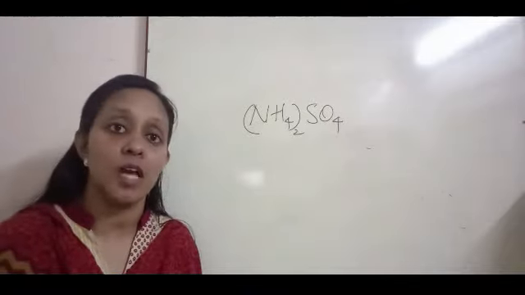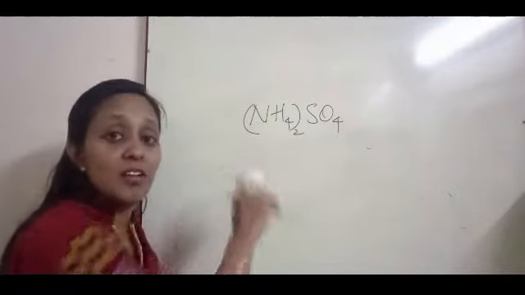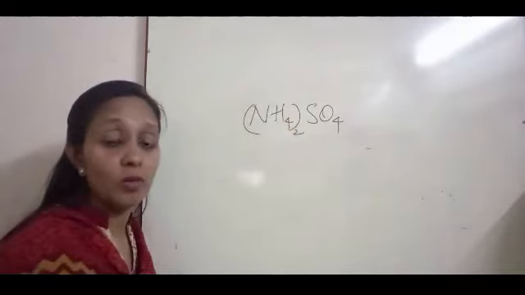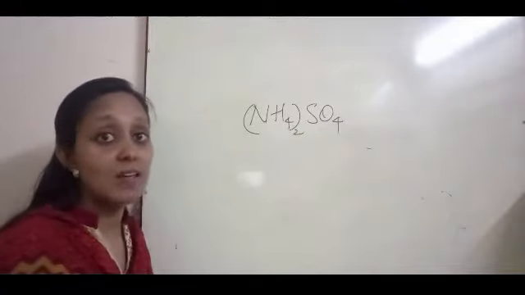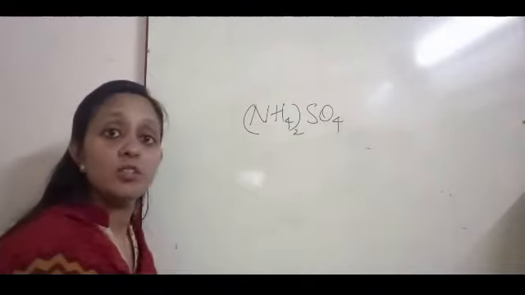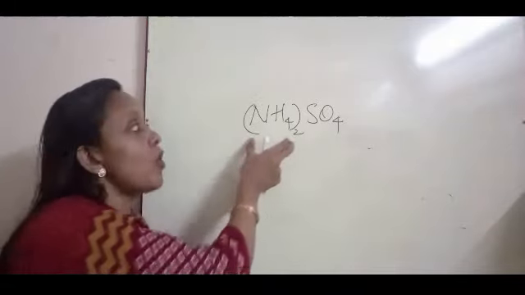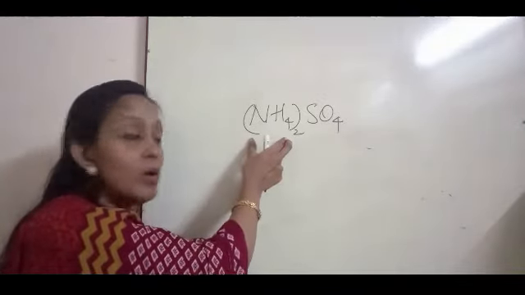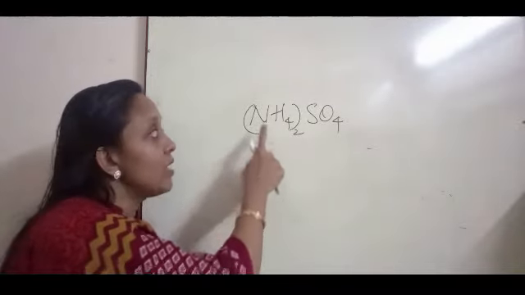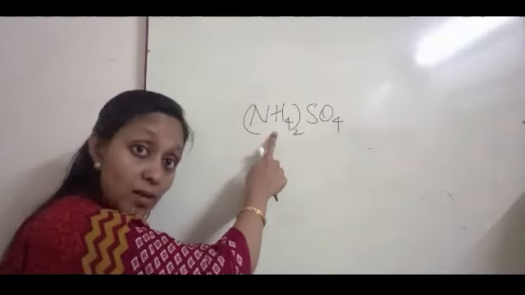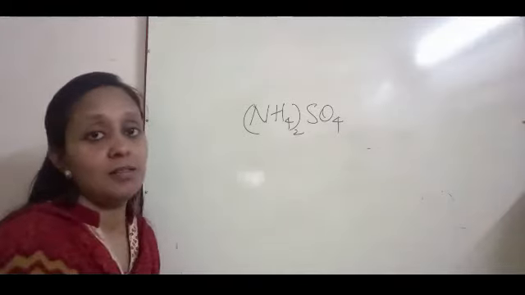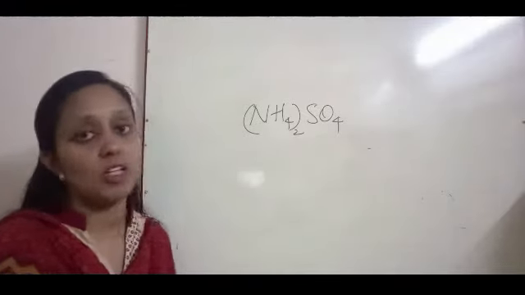So from this, what do you understand regarding the valency, children? This is ammonium ion, NH4, isn't it? And this is sulfate radical, isn't it? Sulfate radical shows a valency 2, and that is given for the ammonium ion as a whole, and that is why the bracket is used. Number 2 is represented outside the bracket, and ammonium ion holds a valency 1, and that is what the SO4 group gets. So as it is 1, it need not be mentioned.